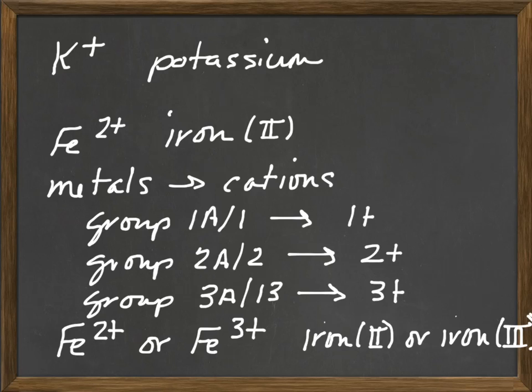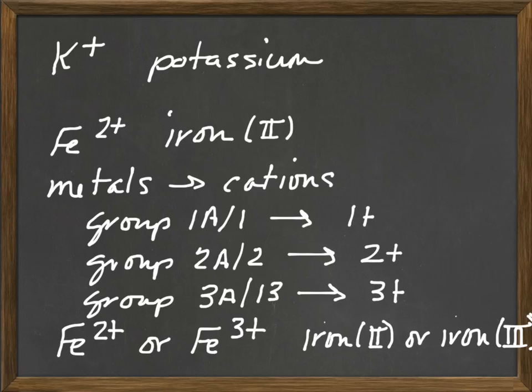So look at that list, like lead 4, lead with the Roman numeral 4, the charge on that is 4+, Pb 4+. Bismuth 3, there's a Roman numeral 3, the charge is 3+. You see that pattern? If we look at something like aluminum, aluminum doesn't have a Roman numeral. But if we find it on the periodic table, it's in group 3. It has a 3+ charge.